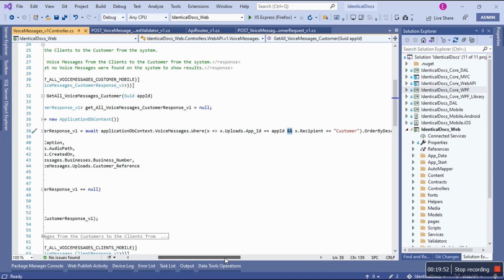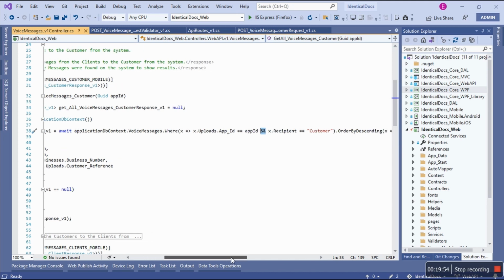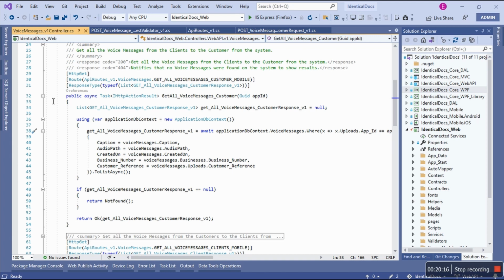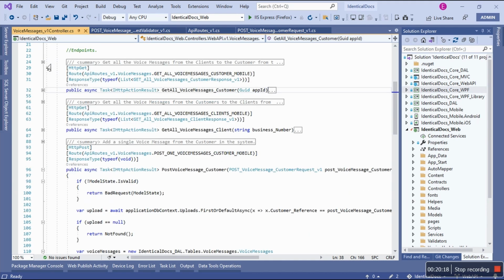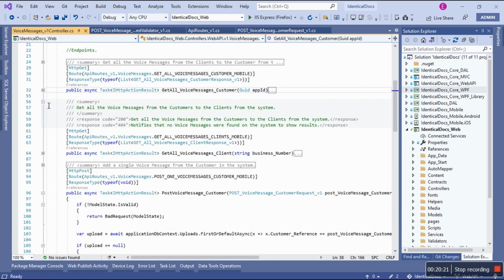Wait, this is wrong. This is saying the recipient is customer. Why does it say the recipient is customer? Nah, this is wrong. The recipient cannot be a customer. That means I'm looking at the wrong endpoint. The recipient should be from the customers to the client.